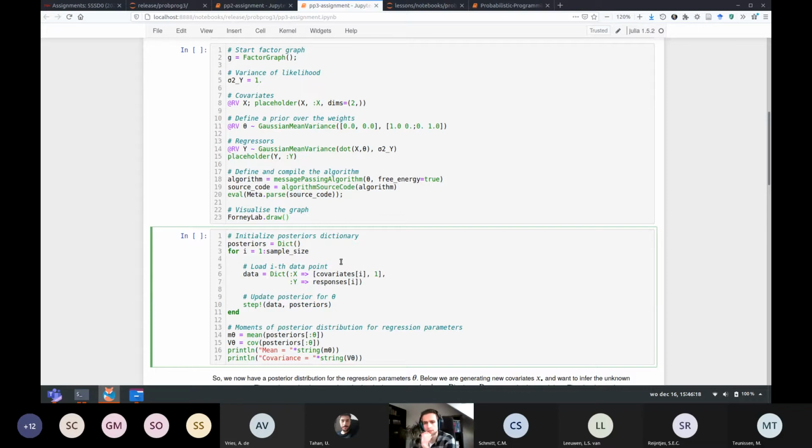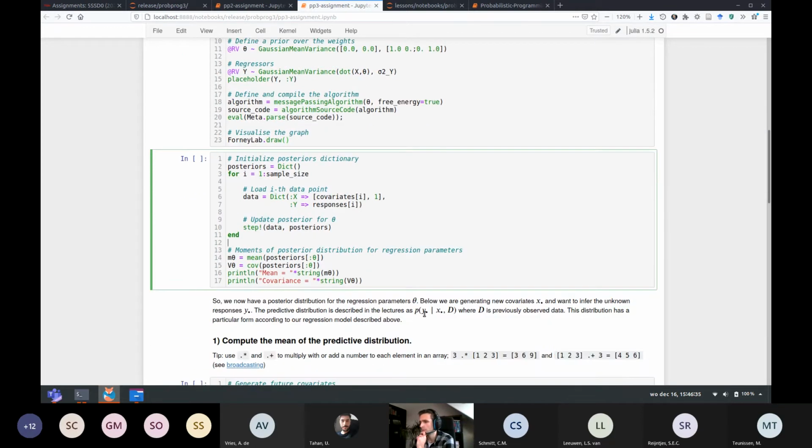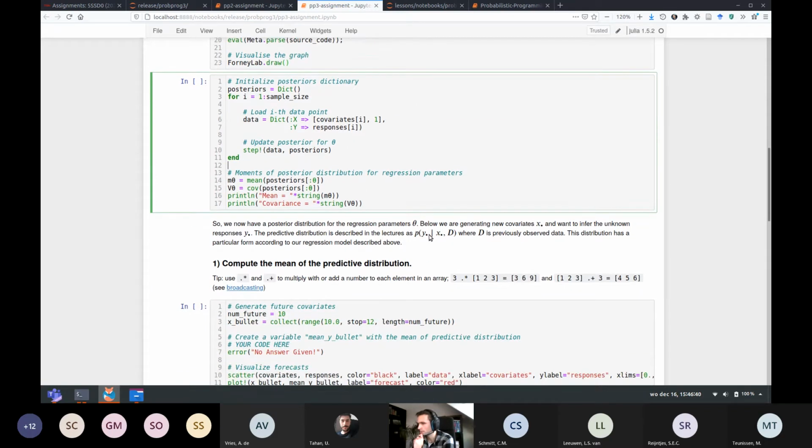Bert, in his lecture, talks extensively about this predictive distribution. There's a lot of material on this that we point to, for instance, Bishop, and in the Probabilistic Programming session, there's also a link towards Bishop and Bert's notes. The notation that Bert uses for this predictive distribution is this X bullet for new samples. This is a regression problem over time, so consider this X bullet to be future time points. And then Y bullet is the prediction for those future time points.